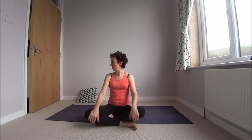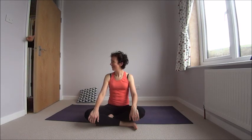A couple more of these golden thread breaths, and then remaining here in Shavasana for as long as you would like. Otherwise, rolling yourself slowly over onto your right hand side, staying there for a few breaths, bringing yourself back up to a comfortable seated position.